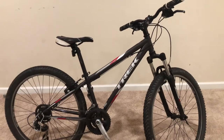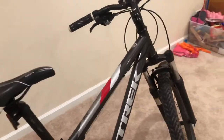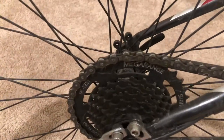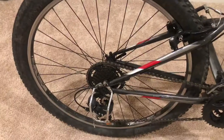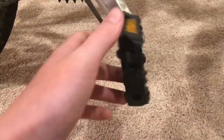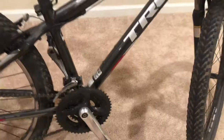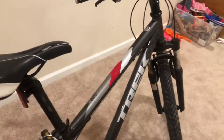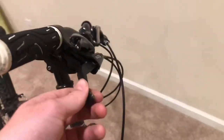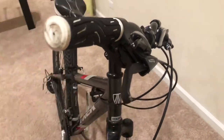So now let's get into the stuff that I don't like about this bike — the bad news first. Something I don't like is this 3x7 drivetrain, but it's doable. Before I got my Marlin 7, I didn't know anything else but this, so I had to like it. These pedals are absolutely disgusting — I hate them. But I'm not going to replace them because I don't ride this bike anymore. Another thing I don't like is this plastic piece — I've never had any problems with it, I just don't like it.